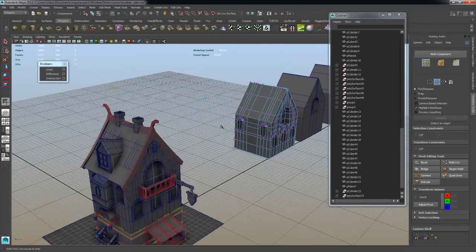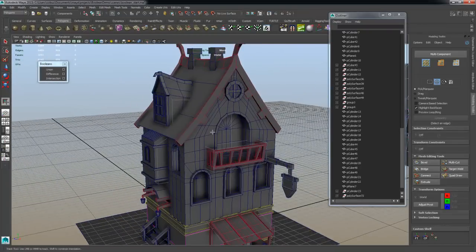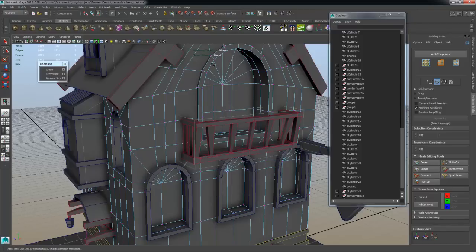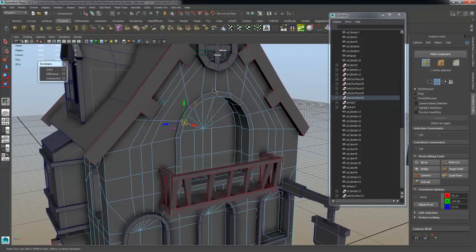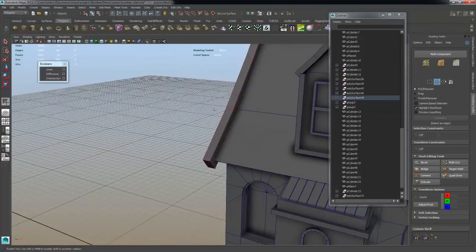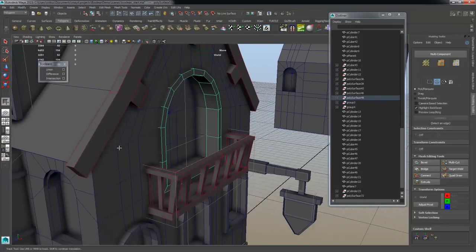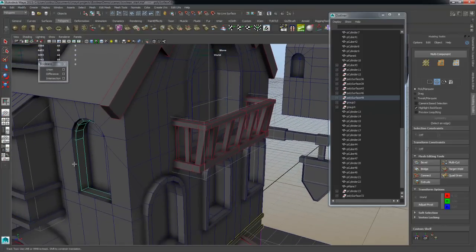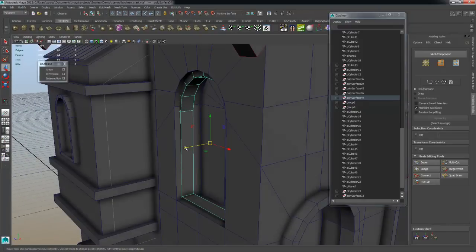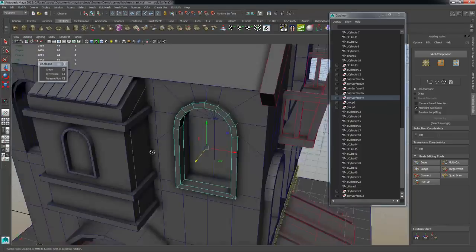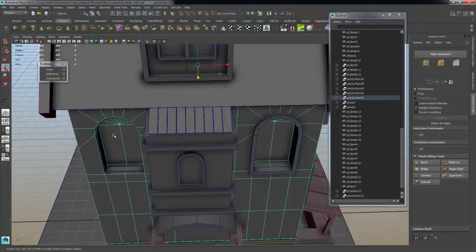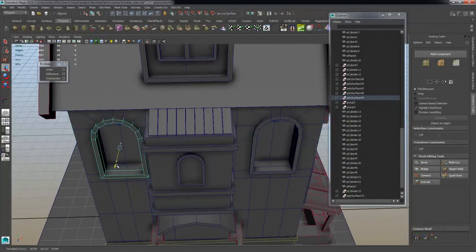At the end of the day, what's going to happen is you're going to have the subtracted piece that looks similar to this, and then you can add the extra little frames around it to make it stand out a bit more. So if I were to look at this guy, like that one, I can move out, and same thing with that one, I can move it out.